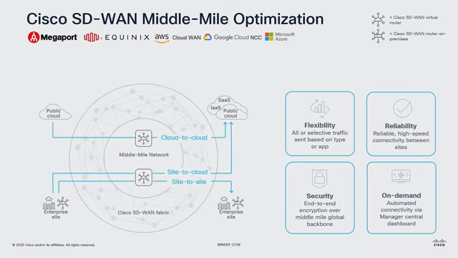And you can also use the cloud provider's backbone as a middle mile. So basically, you connect the two enterprise sites using the cloud as a backbone. And we have close integration with all this to help you realize different use cases. It gives you the flexibility to modify and purchase the middle mile as required. Reliability is definitely much better than a simple internet connection. And you can set up end-to-end security policies over this because it's all SD-WAN fabric extending everywhere. And it can be on demand, which will help you optimize the costs.